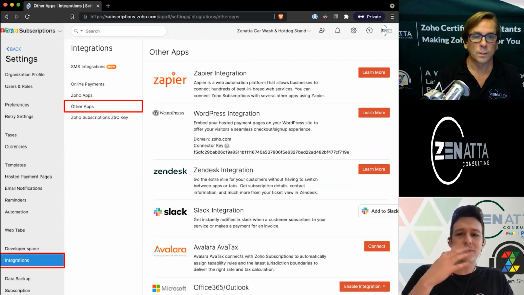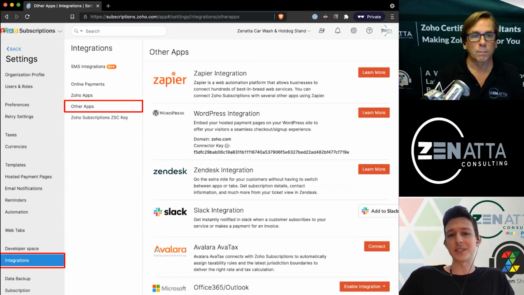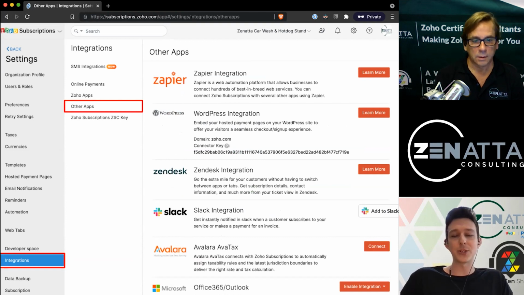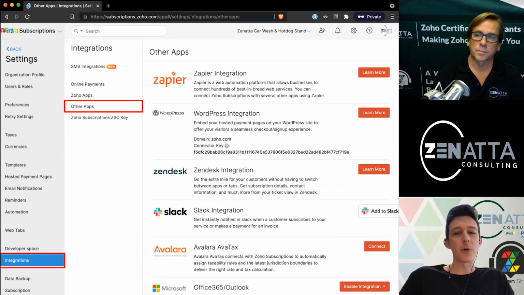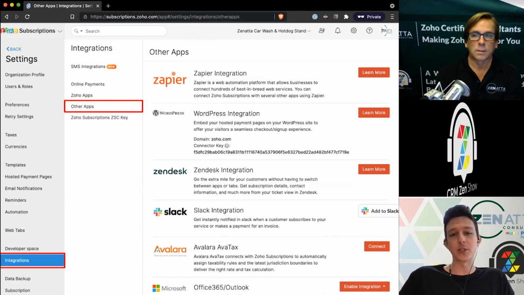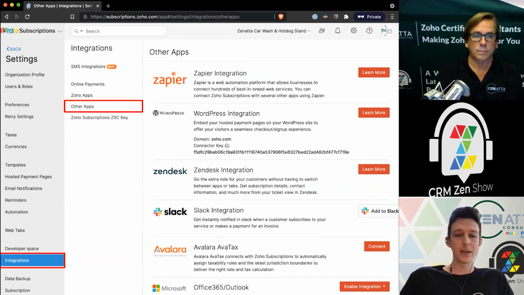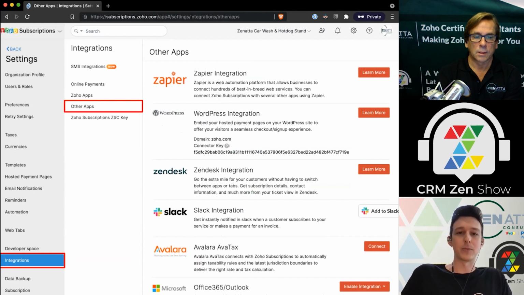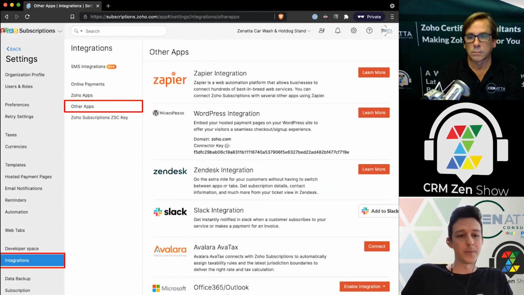Now, they do also have a bunch of different integrations here, things like Zapier, of course, WordPress to embed hosted payment pages a little bit easier. I will highlight you don't need to use that integration to get these onto WordPress. It'll give you the code directly. But if you do want an easier way to just pull that in, you can surely do that. And then, of course, Zendesk, Slack, Avalara, like we talked about, and so on.